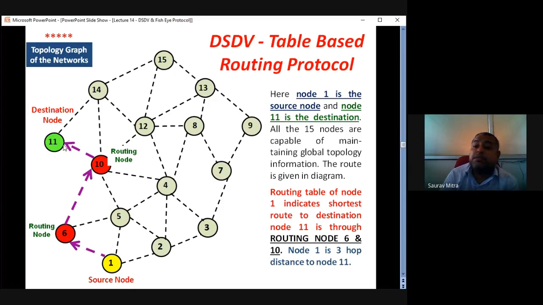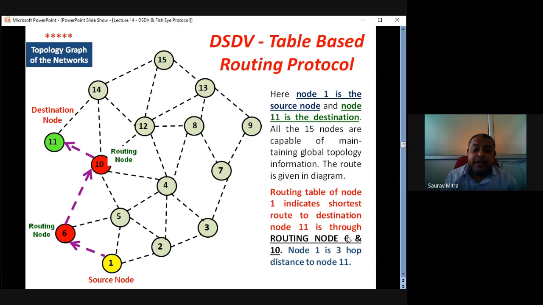All this information is required because this node 11 might move to some other place, because every node in this network can have mobility. So 11 might suddenly move somewhere else. In that case, the whole network topology will change, and we have to find out what the new network path will be. Here it is written: the routing table of node 1 indicates the shortest route to the destination from sender node 1 to receiver node 11.